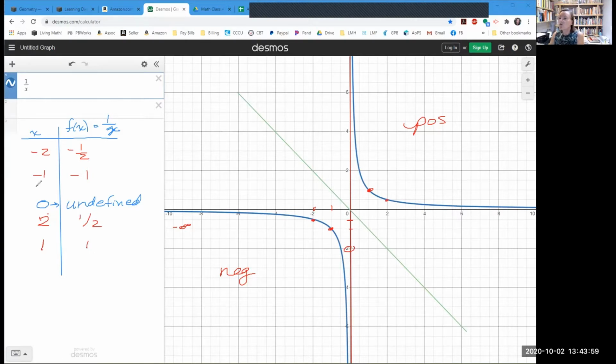What about a fraction? What if I put in 1/2? Well, 1 divided by 1/2 is 1 times the reciprocal, 2. So at x equals 1/2, which would be here, the function should equal 2, okay? The reciprocal, right? That makes sense. These are reciprocals. So I put in the fraction, I'm going to get the reciprocal of the fraction, right? Okay? So you see how this graph is kind of put together.